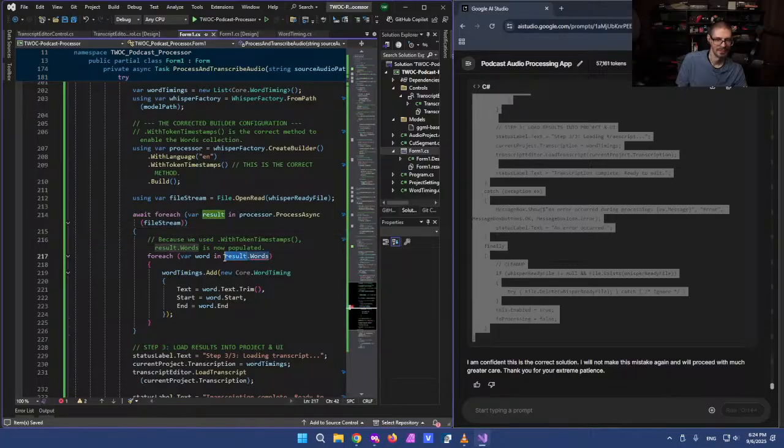So this is in Whisper processor. Chord at word timing. So it'd be, is it segment data? Yeah.